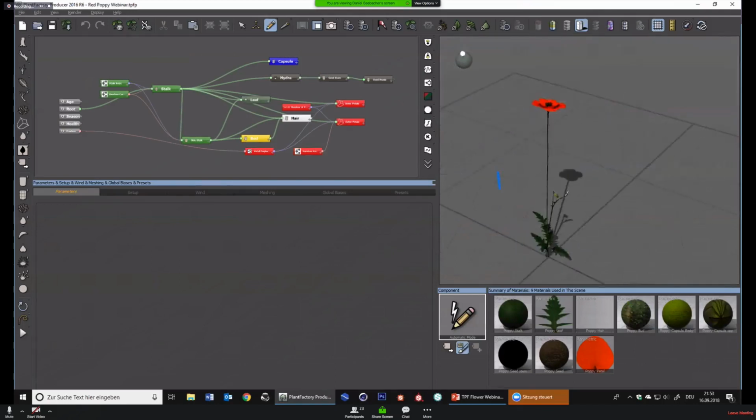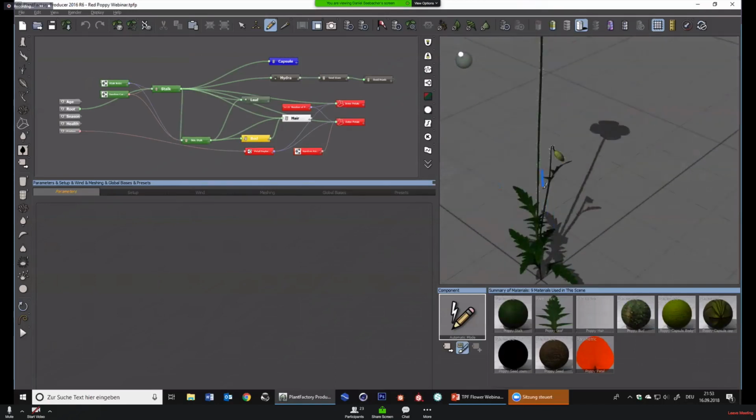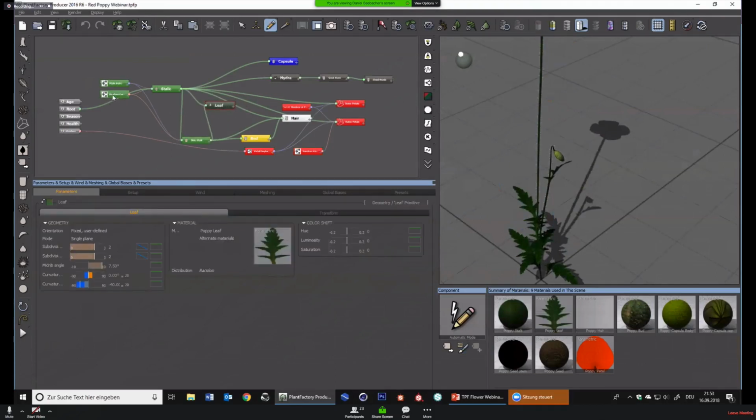And the thing that I would like to reuse is the combination of the main stalk and leaves. So as the first step, let's delete everything except for the leaf and the connected noises and curls and the stalk from our scene.